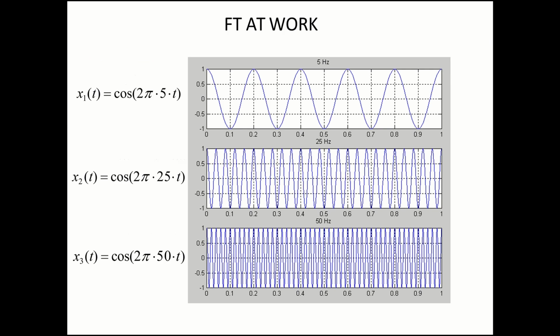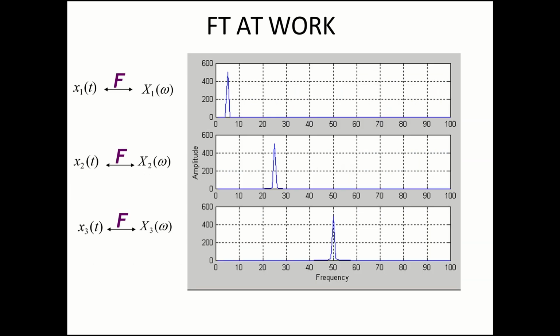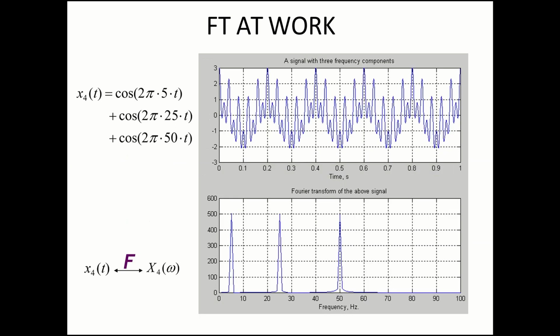Now let's say we have different types of sinusoidal waves. What is the difference in terms of frequency? Definitely one has less, one has more, and one has the highest frequency. If I transform these signals into the frequency domain, I can see these types of pulses, right? It's a very easy example. But even if it's a mixed signal, the combination of the three previously, it is very difficult to store and analyze. But if I see that it has three components, it is very easy. If I want to filter one of them, I can just kill one of them and that's it, right? So there's a lot of advantage to it.